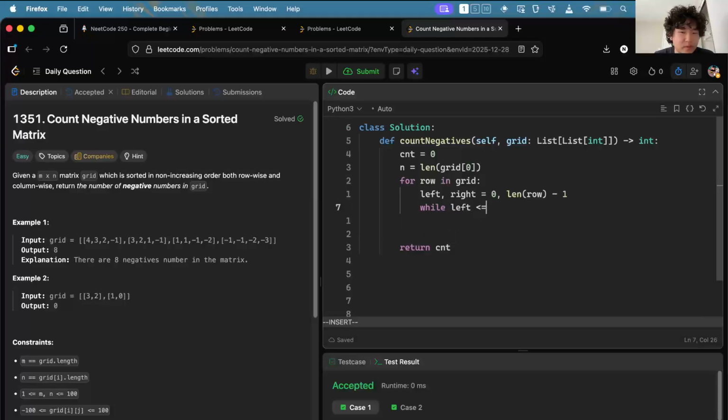I guess we can include both of the ranges, inclusive, as valid values. So we'll do the mid here, which is just left plus right divided by 2. If row of mid, I guess it's negative.